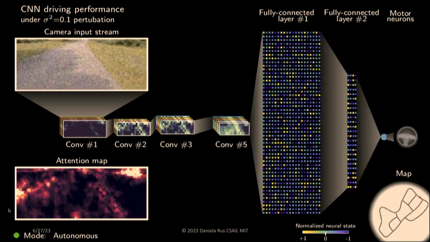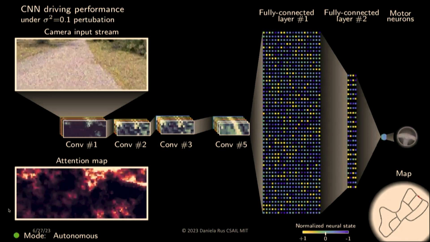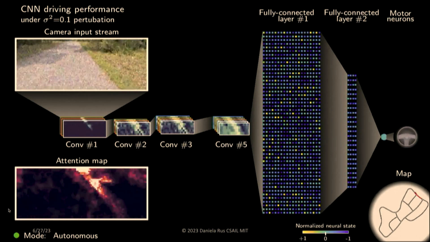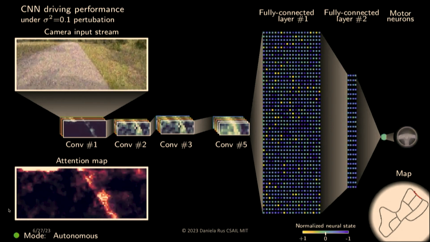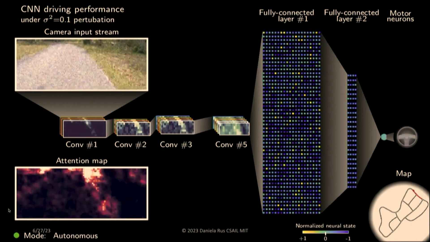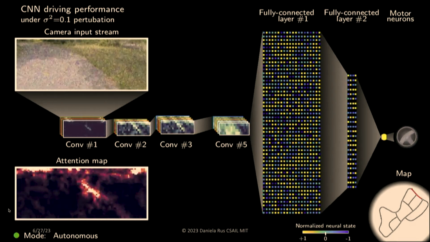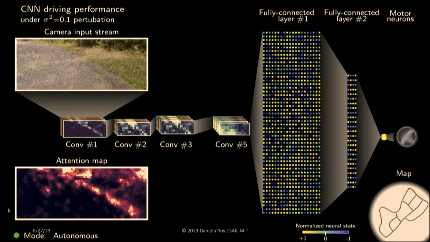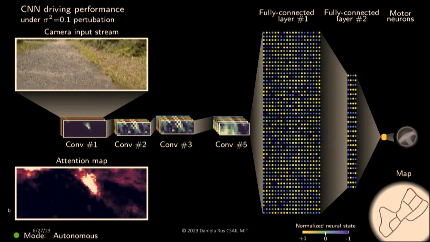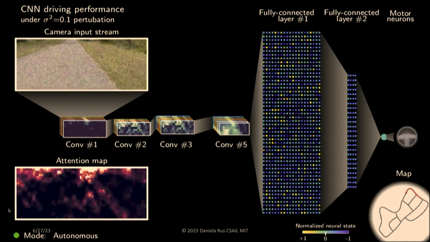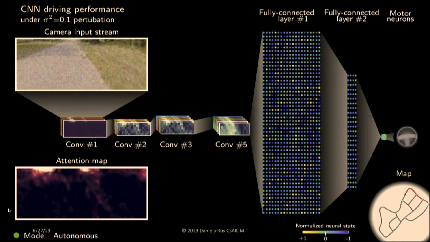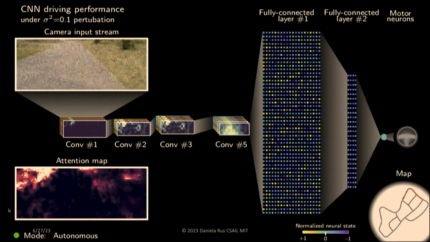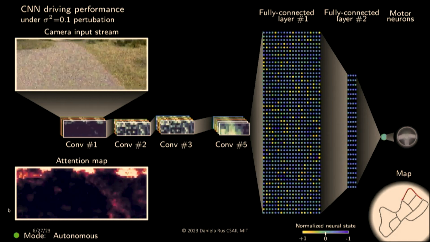You will see in the right-hand corner the map, and in the upper left corner the camera input stream. The decision-making engine is the big rectangular box in the middle with blue and yellow blinking lights. There are about 100,000 artificial neurons working together to tell this car what to do, and it is absolutely impossible to correlate how the neurons activate with what the vehicle does because there are too many of them — also half a million parameters. Look at the lower left-hand corner where we see the attention map — this is where in the image the vehicle looks to make decisions. You see how noisy it is? The vehicle is looking at the bushes and trees on the side of the road.